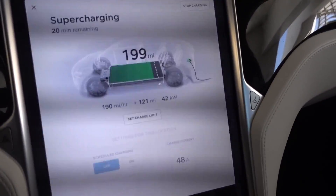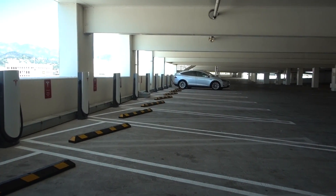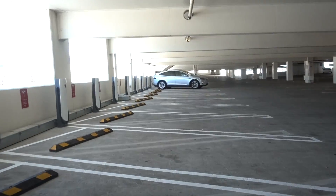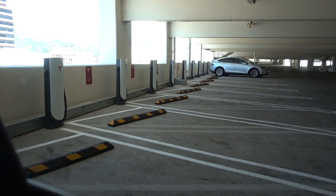I'll be out of here in the next few minutes — so free charging, free parking. There are 20 of these chargers here on the 7th floor parking lot, and it looks like only about four Teslas are using it right now. All the rest are open for any Tesla to come join us.